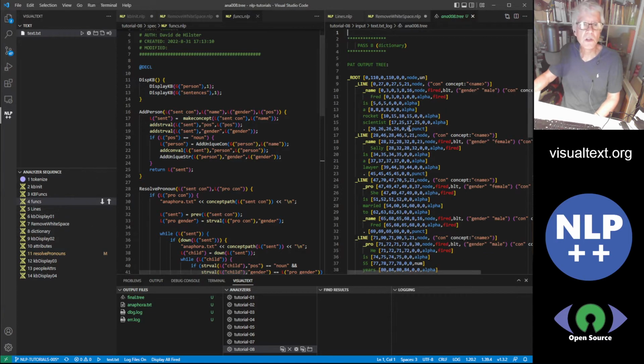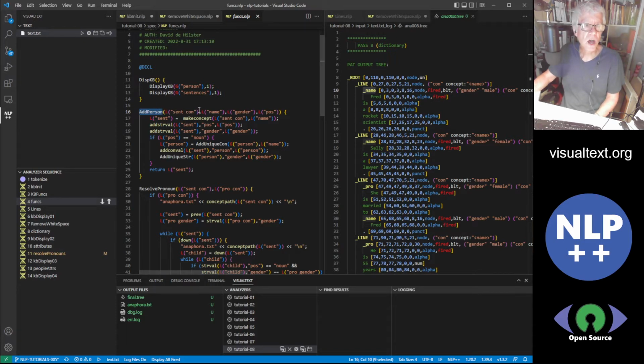So we're going to look at the tree for the dictionary. And you're going to see that we've matched name. Well, what's happening here? When we match Fred, we're going to construct this name. And then, remember what I said, we're going to make a gender male, and then we're going to add person. Add person is going to return this concept, and we're going to attach it here. So what do we do in the add person?